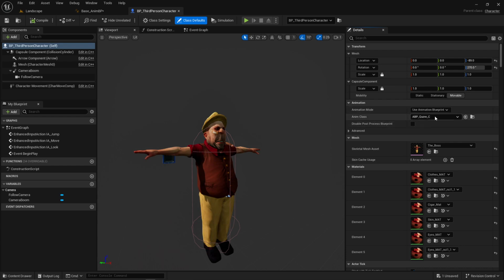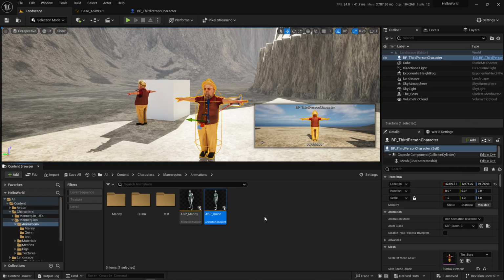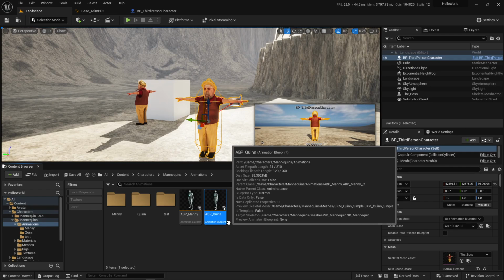Currently it's got the one based off of the default mannequin we had in there the previous week before we applied our character. So before we change it to our character's one, we're going to click this browse to asset folder icon next to it, and that's going to take us to the animation blueprint folder, so we know exactly which one it's using.